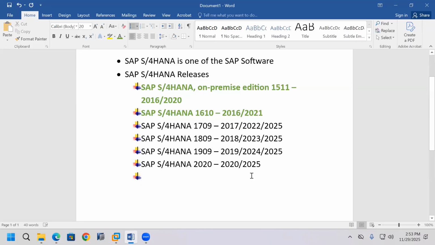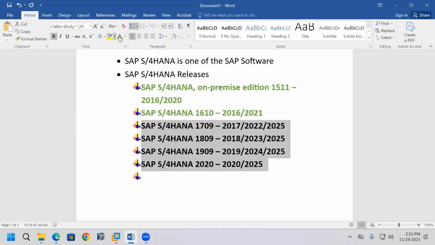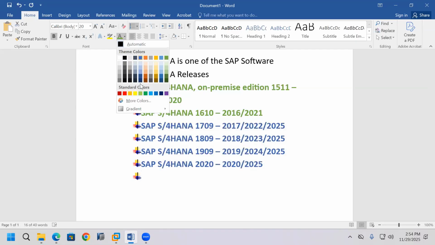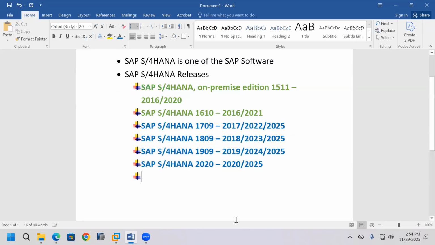So now, companies that are using these 4 product versions, SAP S/4HANA 1709, 1809, 1909 and 2020, what they do is upgrade to a higher version.